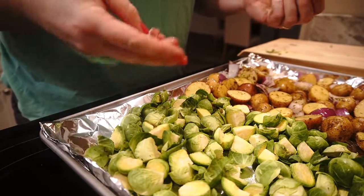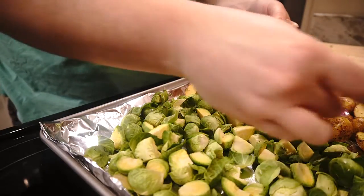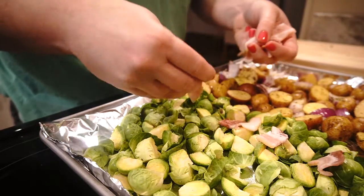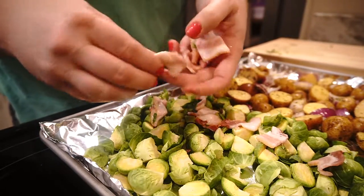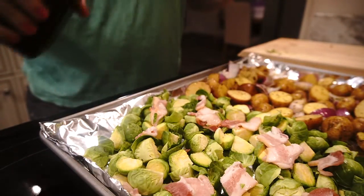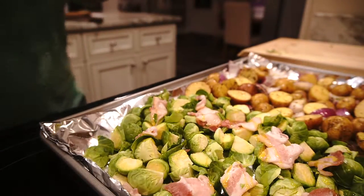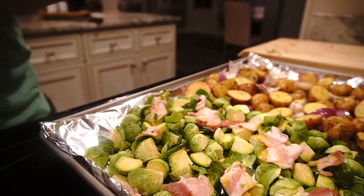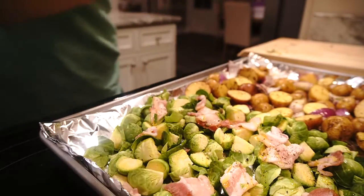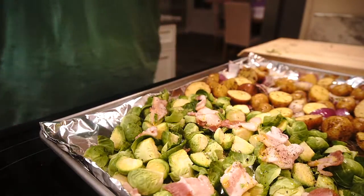So I have probably a pound of Brussels sprouts here. And what I did was I chopped up 2 or 3 pieces of bacon. This is Ryan and I's favorite way to eat Brussels sprouts. So I'm just gonna lay the bacon across the top. I'm gonna drizzle it with just a tiny bit of olive oil, not a ton, because the bacon is gonna render out some fat. And I'm gonna do some crushed black pepper over top, and also a tiny bit of salt, not a ton.